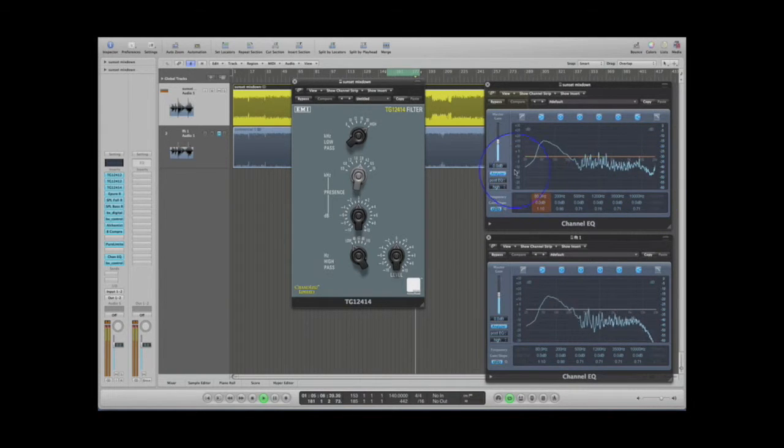So basically, we generally like to cut at 15k. You already see immediately this lovely edge that comes on there. So we take that off. You can see all of this rubbish up here, all this sizzle we actually don't need. So we take that down. I'll just crank it up.